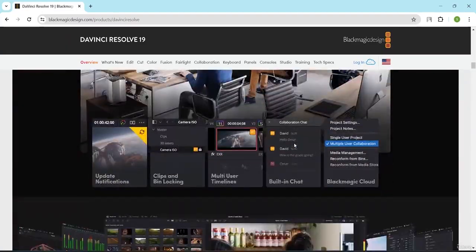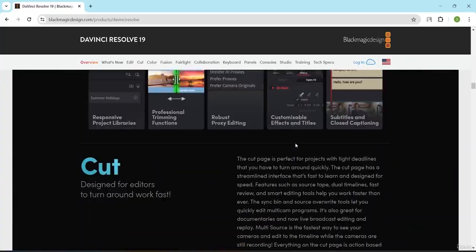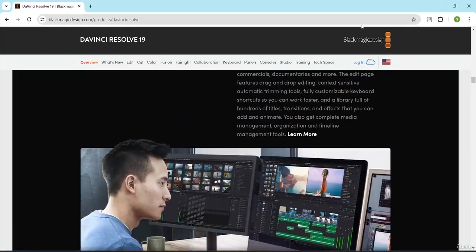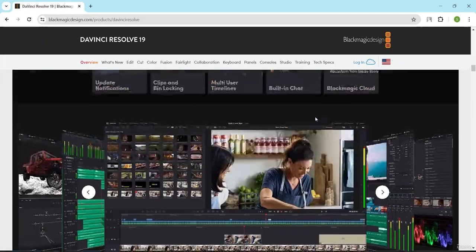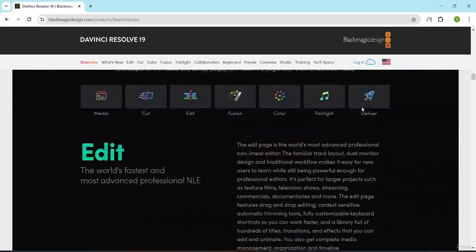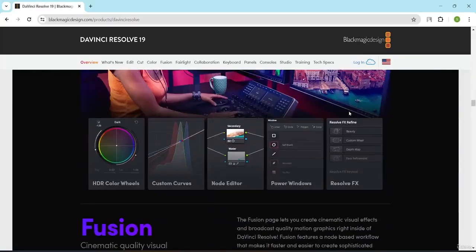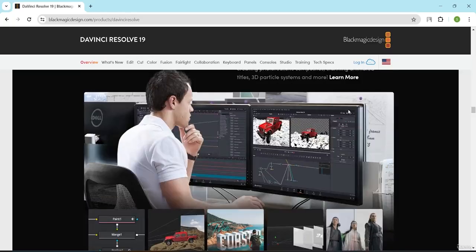And different kinds of movies, so you can check all these things out right from over here. If you go through all these details provided over here, I am sure you will get a basic idea of what DaVinci Resolve is, how it actually works, how many pages it has, and what its features are.